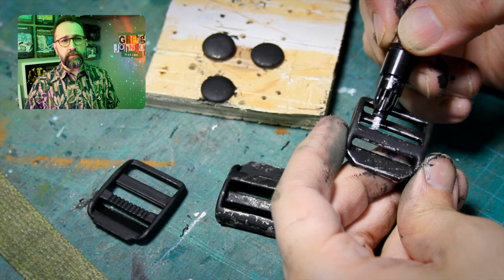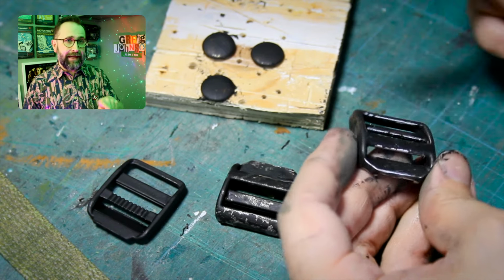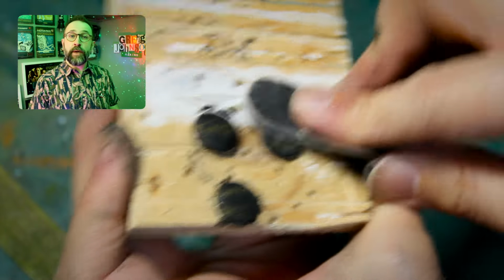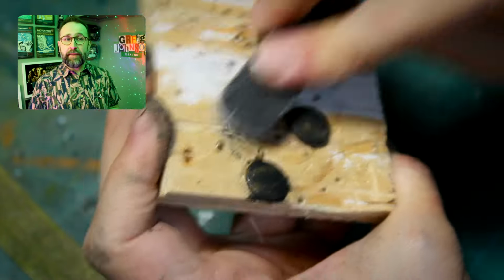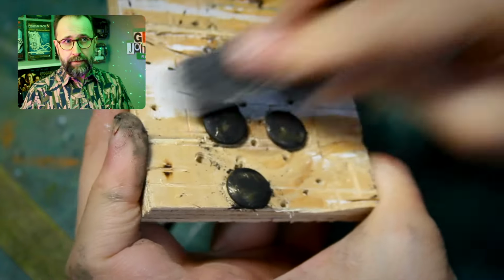Hitting these black buckles with my liquid chrome pen, because they should look like black buckles where the black blacking has been chipped off. Nice way to tarnish brass buttons, just paint them with matte black paint and then sand it off with a fairly heavy duty sanding stick or emery board.